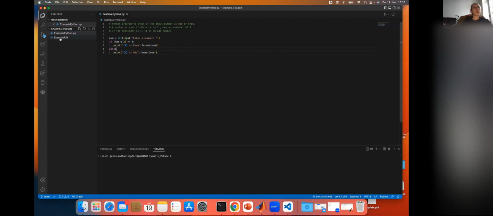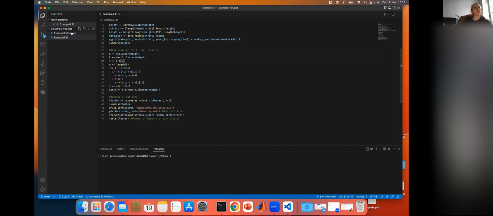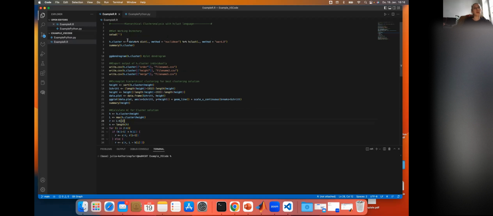The same is true for my R file. So if I double click on another file, it comes next to a file that I already have open. So here it also has the code highlighting.